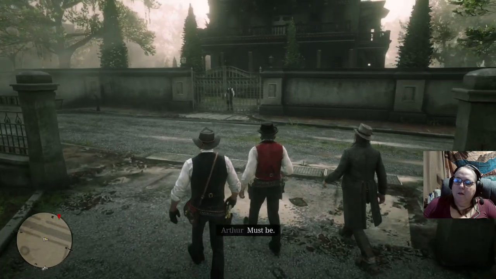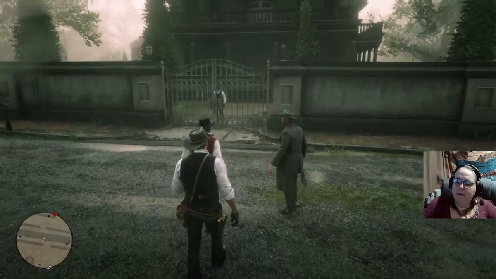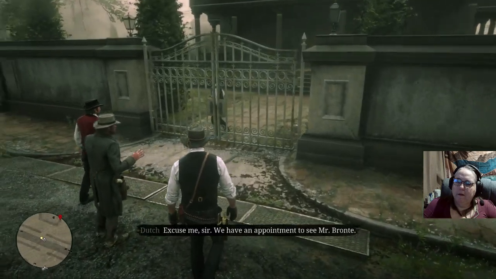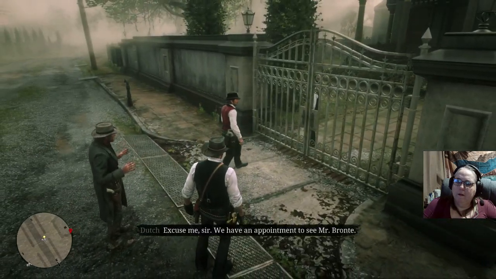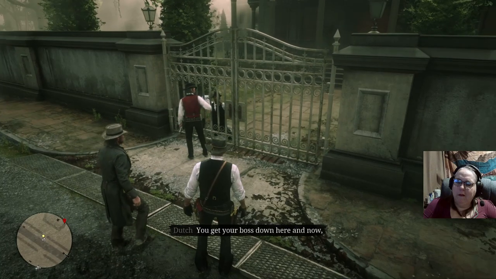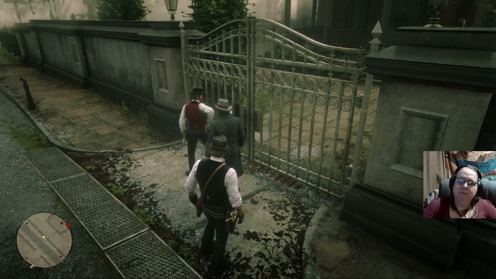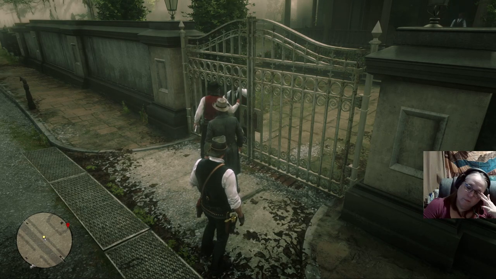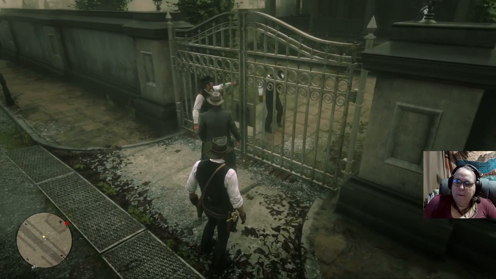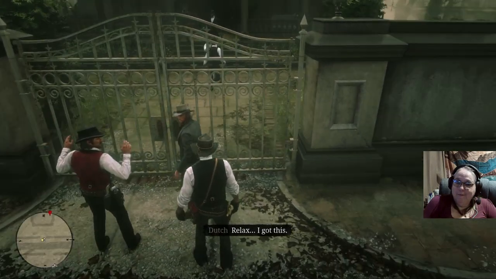This the place? Must be. You okay, John? I guess. Excuse me, sir. We have an appointment to see Mr. Bronte. Who are you? You get your boss down here. Gentlemen. Run along now, boy. Was that the special Dutch charm I heard so much about? Relax. You looking for a problem?